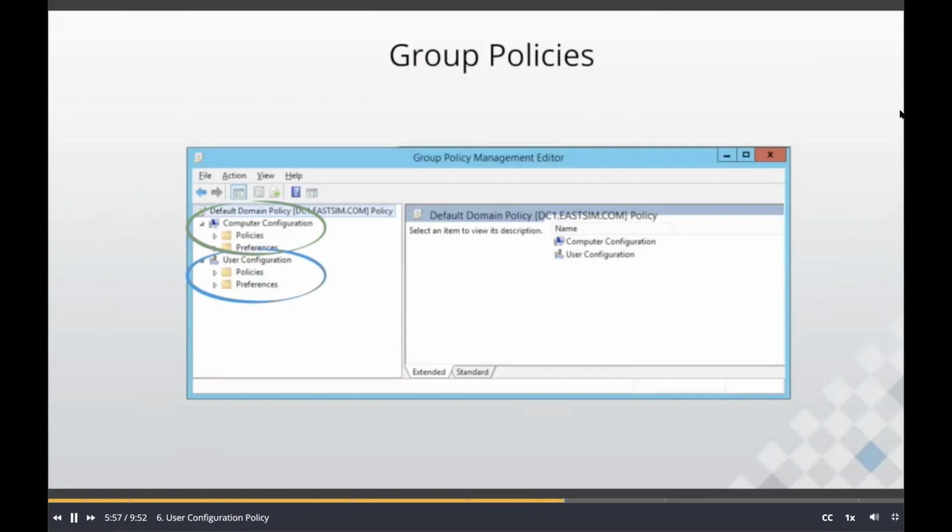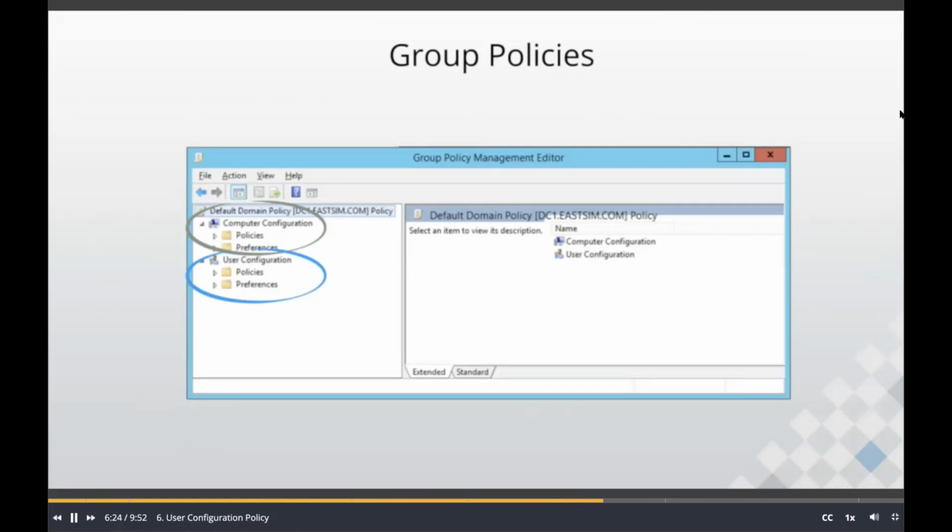User policies, on the other hand, are enforced for specific users. Therefore, it doesn't matter which computer the user logs in from, those policies will be applied. Accordingly, different policies can be set for different users. For example, you may have one computer system that 3 different users use. Using user policies, different settings can be applied based upon the user configuration policy set up for the individual user account.